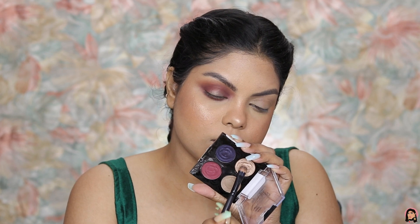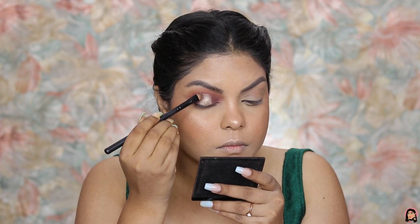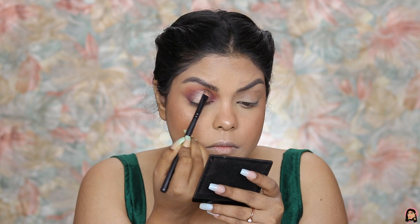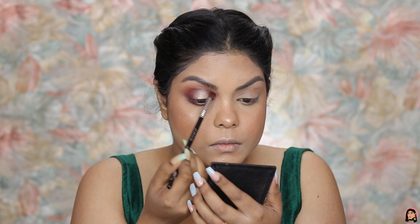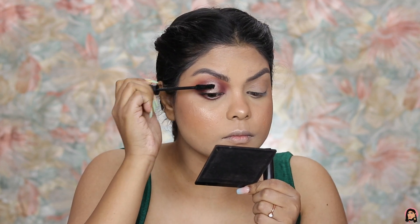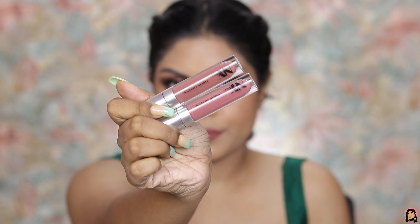Next I'm taking a flat damp shader brush with the first metallic shade from the quad and placing it on the center of my eyelid. Then using the same plum shade I'm blending out so the shades look nicely blended with no harsh lines. To complete the look, I'm applying the Sugar volume mascara, the same highlighter on my inner corner, and lastly the NYBae liquid lipstick in shades number 10 and number 12.